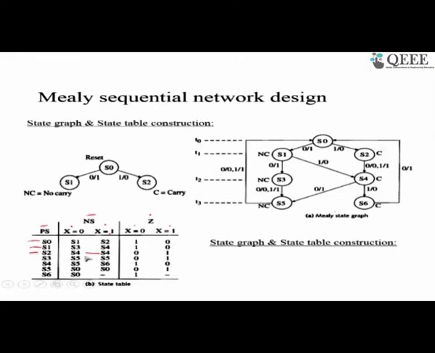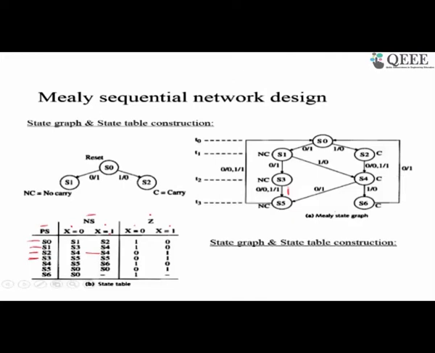Similarly from S3 we always go to S5. That is what this transition, okay, or this transition represents. Again 0, okay, 0, 0 for 0, 1 for 1. That is what this represents.